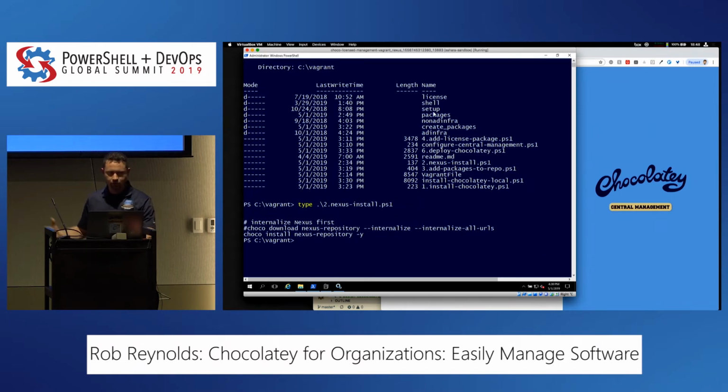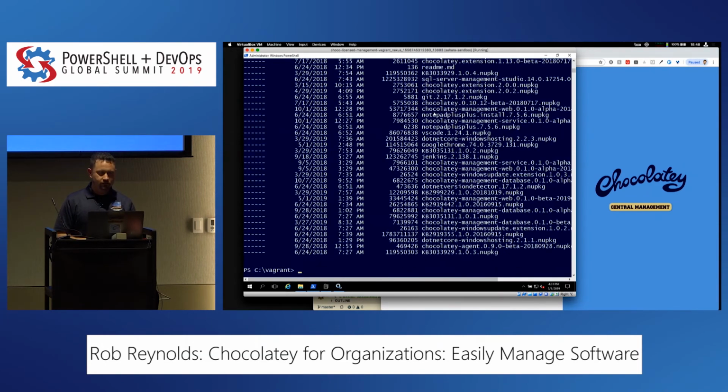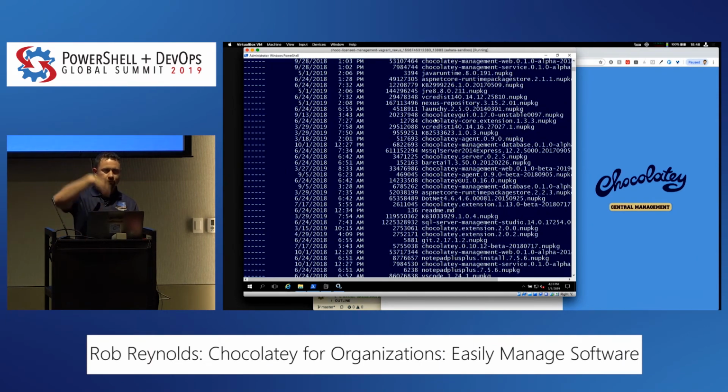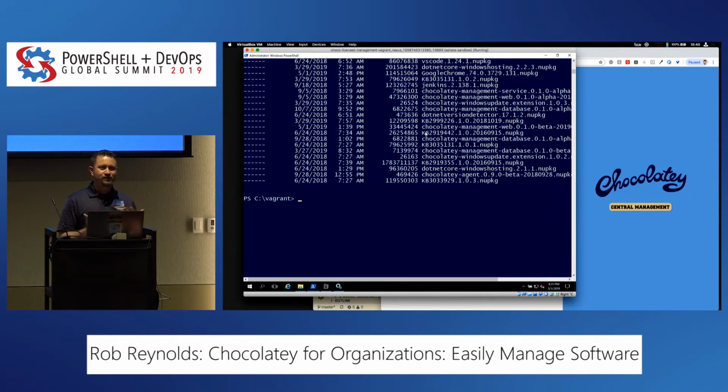All we're doing, that we normally do, is we would download and install Nexus repository first, and then we would just run that install. So we already have gotten it. So if we take a look at our sources here, source list, you'll see that we have the license source, and it's disabled, and we have our local source, which is MSI packages. And so if I just do a quick look at what's in there, this is going to scroll fast because there's a lot of things. We're going to take some of those. We're going to want to put them up onto a location. So now, and that's going to be Nexus, and we're getting ready to install Nexus.